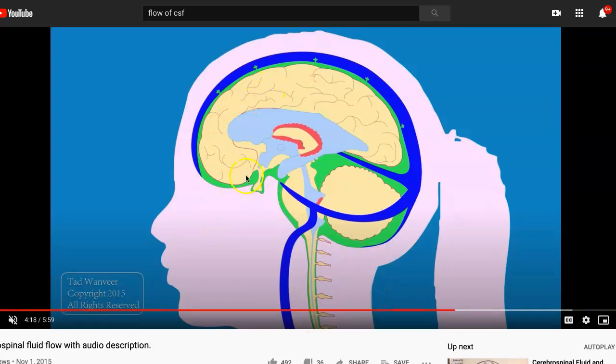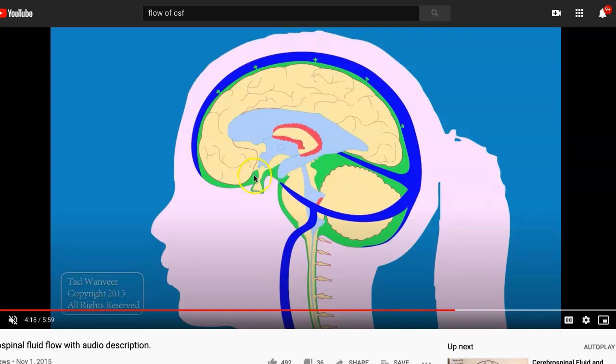Obviously a lateral view. This big blue structure up on the top is the superior sagittal sinus, one of your dural venous sinuses that we went over in detail. Here is your transverse sinus. You can visualize that coming out this way. Here is the sigmoid sinus. Now the sigmoid sinus will be carrying all this deoxygenated, used up venous blood from the brain. It will leave through an opening in the cranium called the jugular foramen, remember? And this is now the internal jugular vein. The internal jugular vein takes all that used up venous blood back to the right heart.